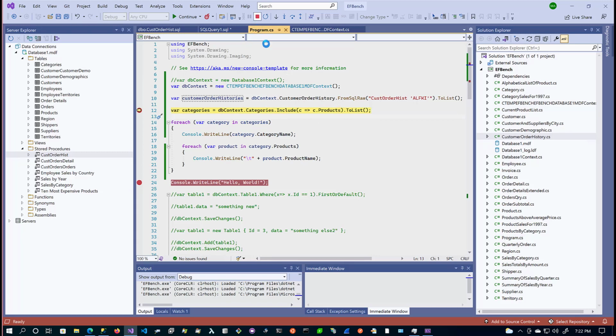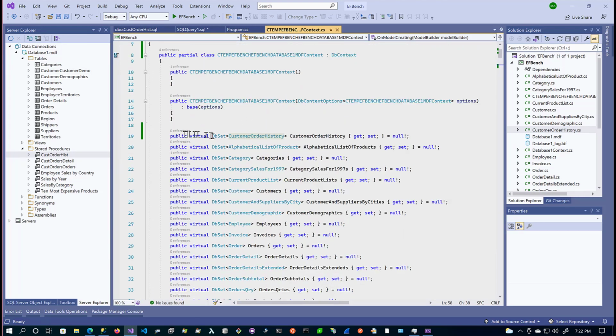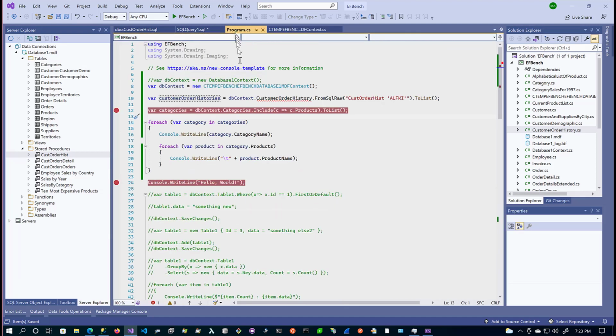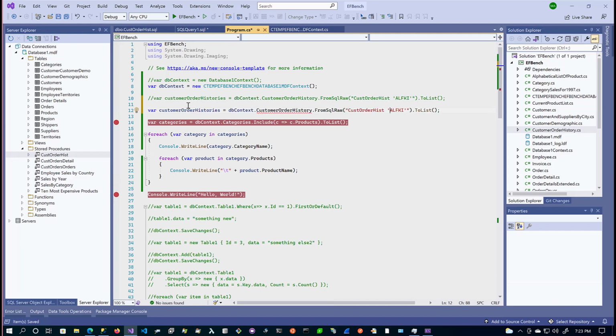And if you didn't want to have the DB set over here, so if you didn't have this, you still have to do the mapping, because you need to tell the class and how it maps. But then within the program, when you go in to do this, let's just copy that, comment this line, and from here, instead of saying that it's going to be customer order history, we can just say set customer order history from raw SQL, and this should also work.